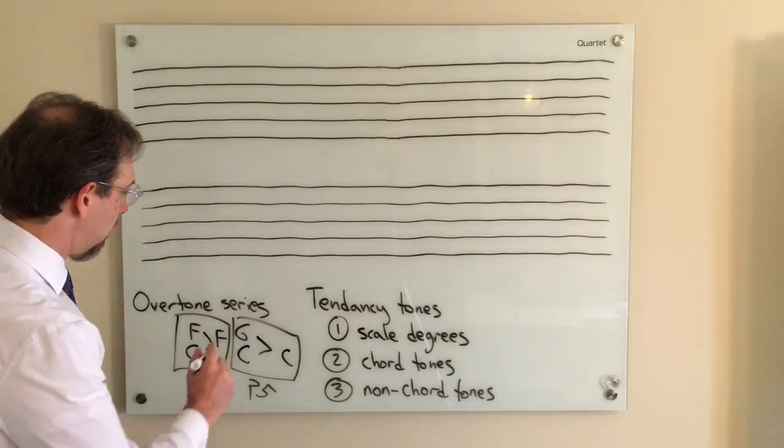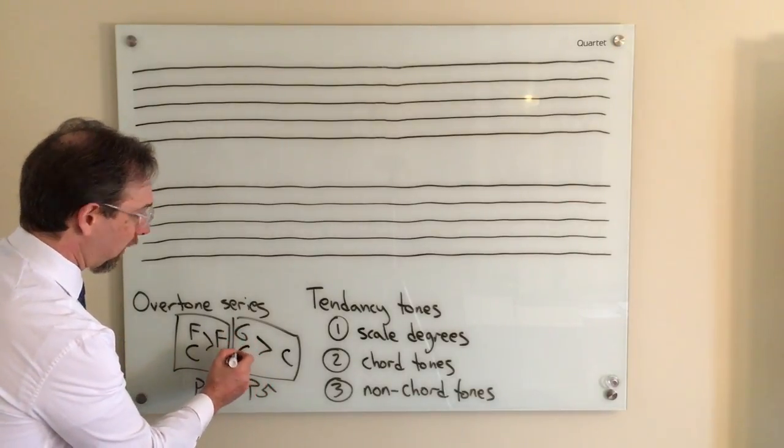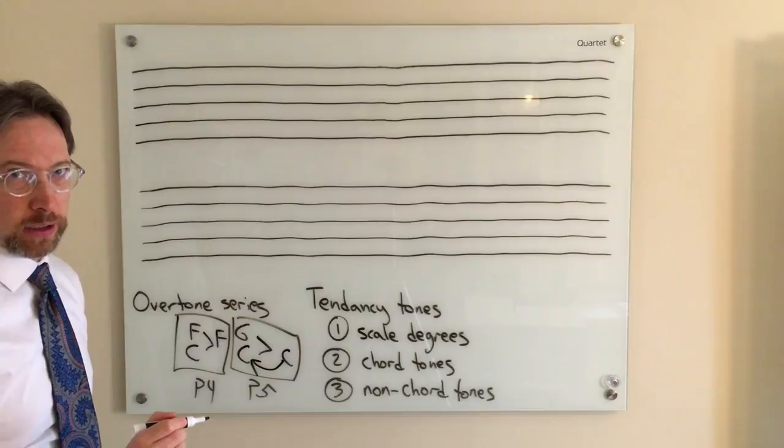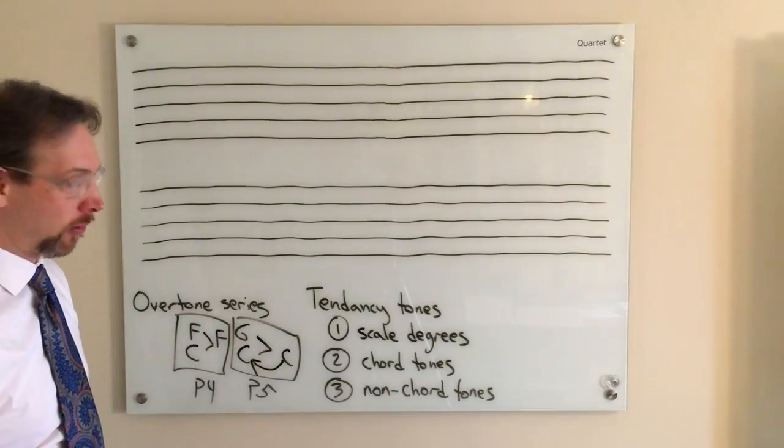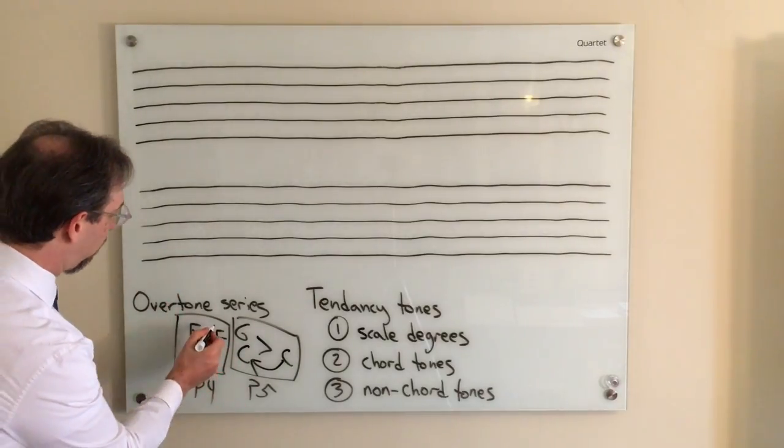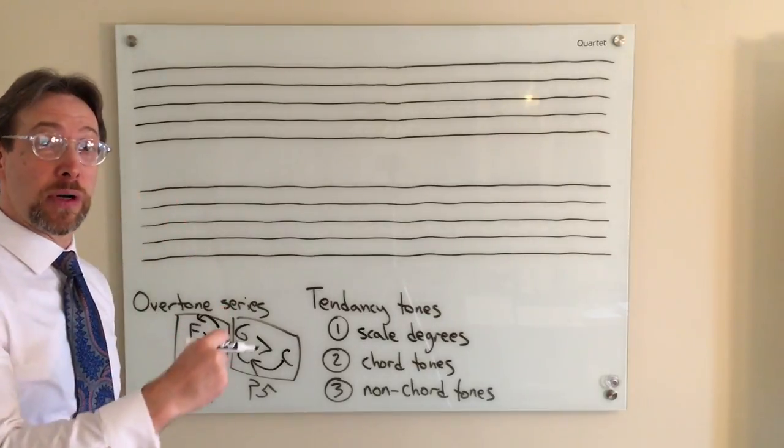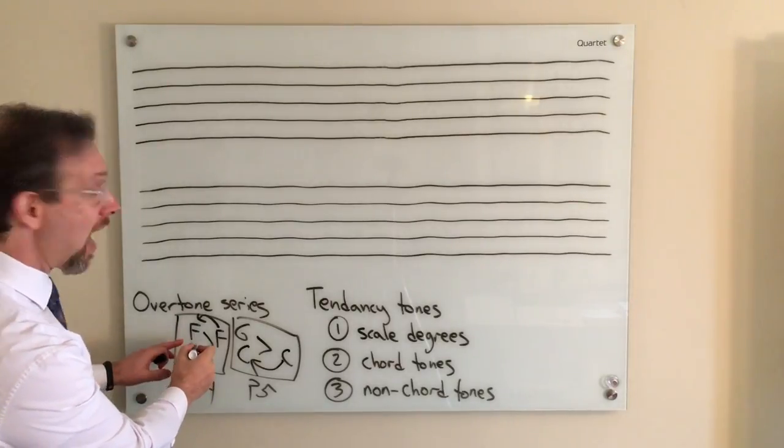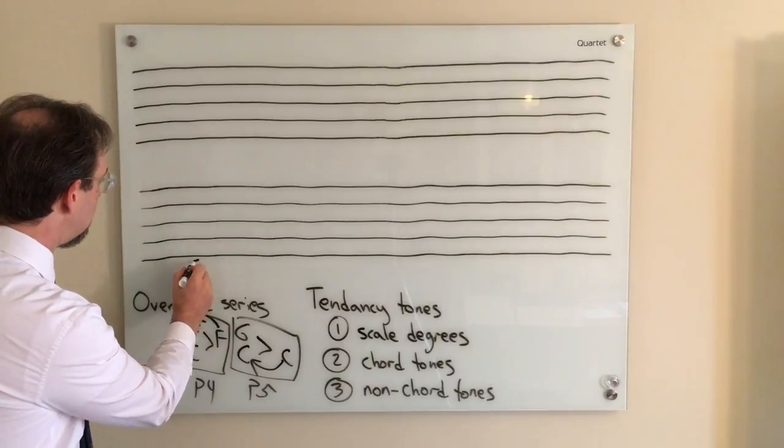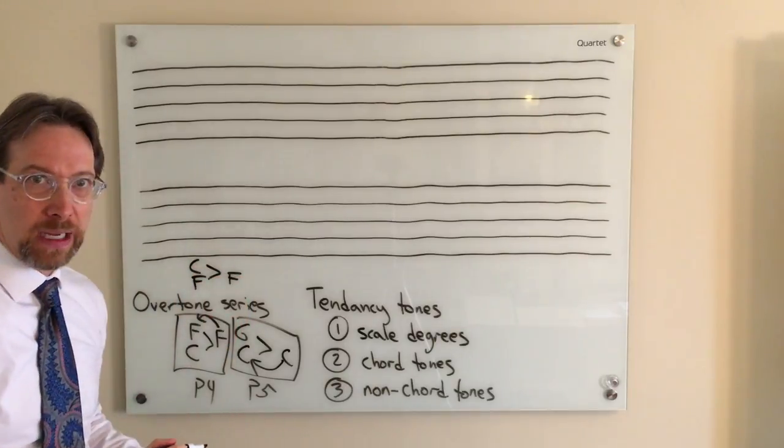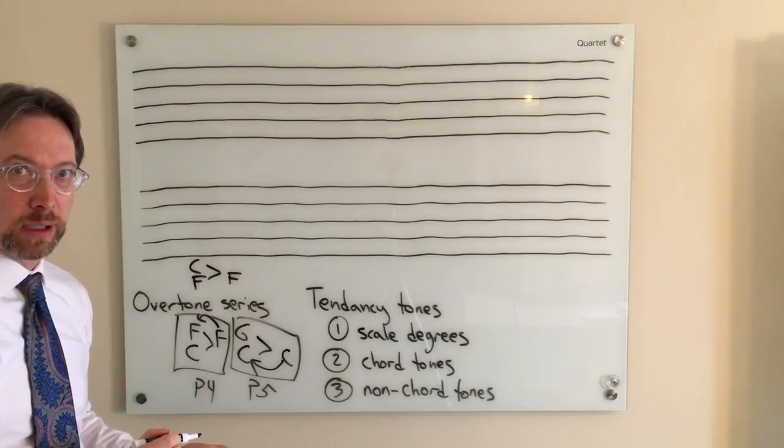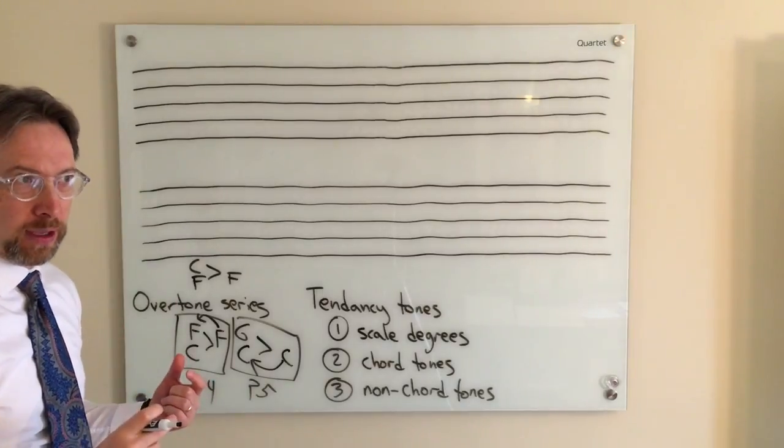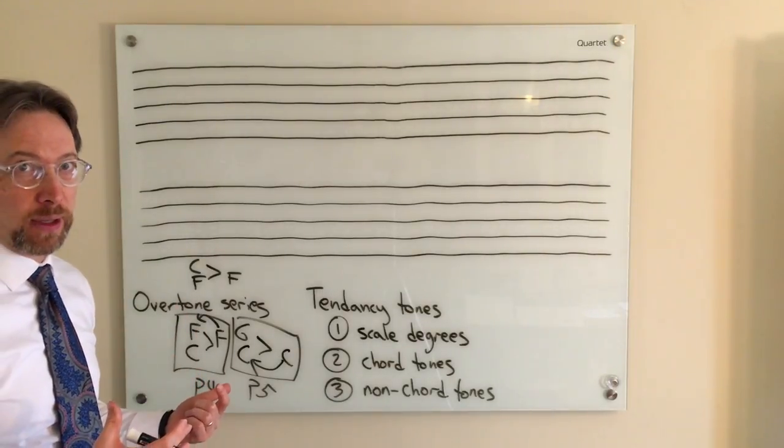However, let's take a closer look. In the case of this one, C, G, that lower note that's creating the interval of fifth, it's the lower note that is reinforced with that new third tone. Whereas in the case of the perfect fourth, C, F, it's the upper note that is reinforced. Now in this case, if we were to invert the C and F to the inversion, that would be F, C, and the F would be the reinforced tone. This is really important. This is why the fifth is more consonant than the fourth.